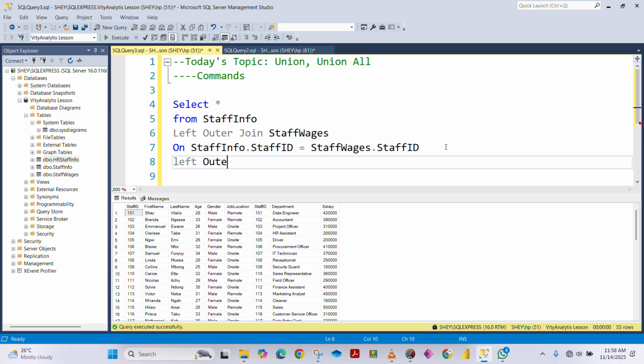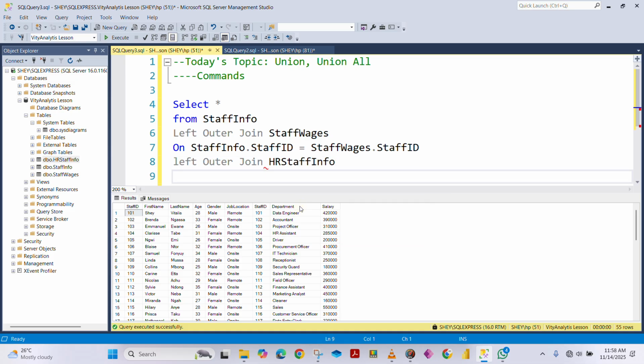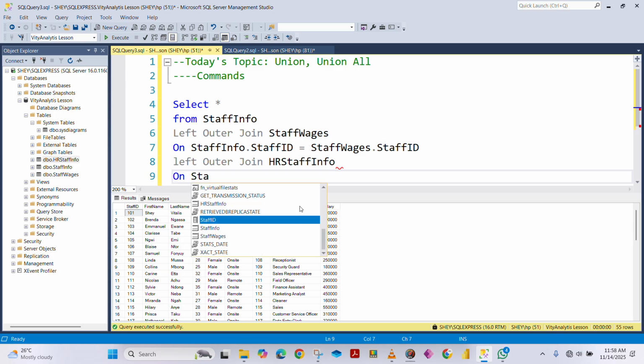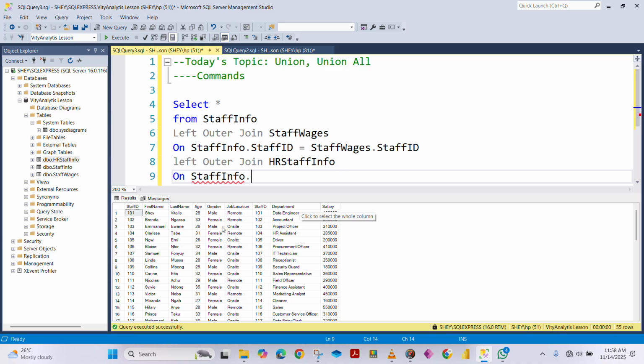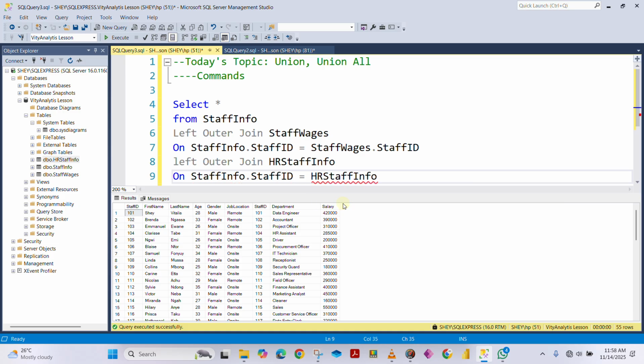Left outer join staff HR, sorry, on staff info dot staff ID equal HR dot staff ID.